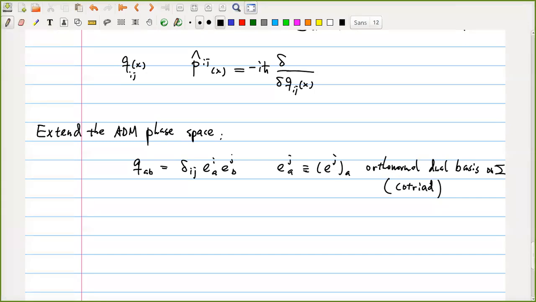From this formula, because we are talking about an orthonormal basis, the information of Q is completely stored in the information of e^i_a, right? Because the coefficient is just constant, we are considering an orthonormal basis. The sense of orthonormality reflects the meaning of the metric. Given a metric, there's a sense of orthonormality, and another metric has another sense of orthonormality. So the degrees of freedom of Q_ab are completely captured by the orthonormal basis. Given an orthonormal basis, you can construct Q. Conversely, suppose you have Q, you can of course get an orthonormal basis, but it's not unique, up to something. This is something I'm going to talk about.